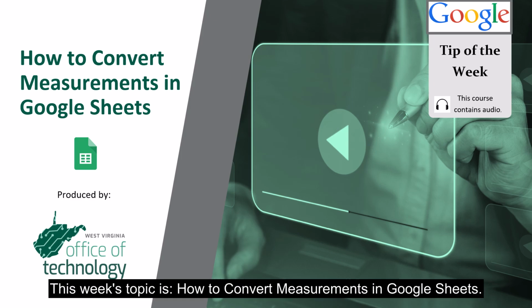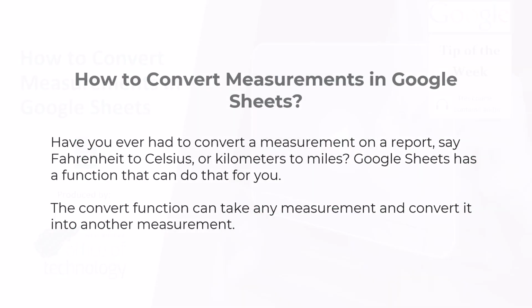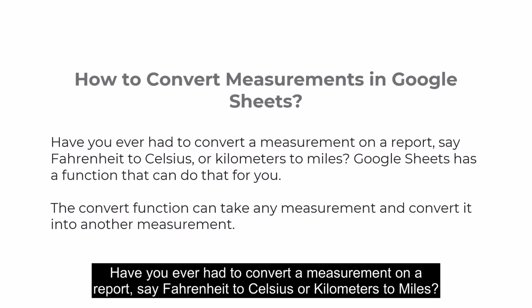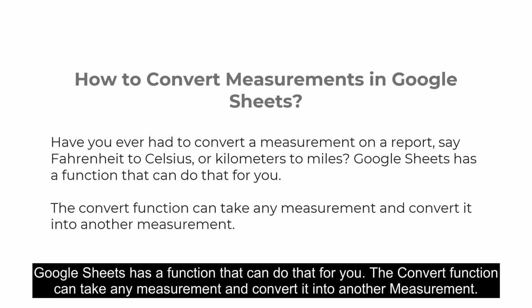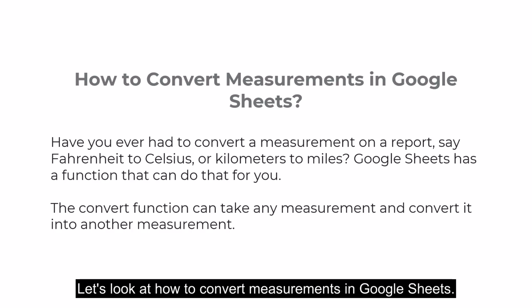This week's topic is how to convert measurements in Google Sheets. Have you ever had to convert a measurement on a report, say Fahrenheit to Celsius or kilometers to miles? Google Sheets has a function that can do that for you. The convert function can take any measurement and convert it into another measurement. Let's look at how to convert measurements in Google Sheets.